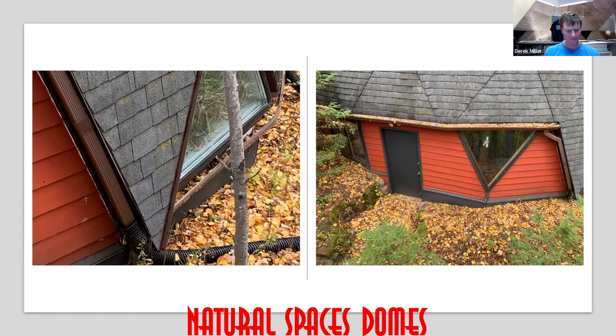Even the monolithic dome company was not in Ontario. We do ship to Canada. We have a lot of domes in Canada, so we're able to provide domes in Canada, but I didn't find anybody in my initial search. And I definitely haven't heard of any manufacturers in Canada for geodesic dome homes. So my initial thoughts are there could be. There's a lot of dome companies that have come and gone over the years. But yeah, nothing I've heard of.